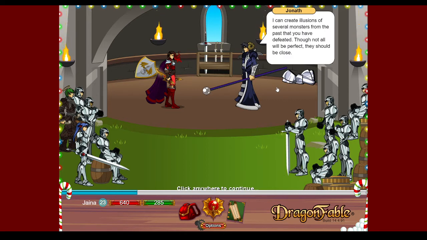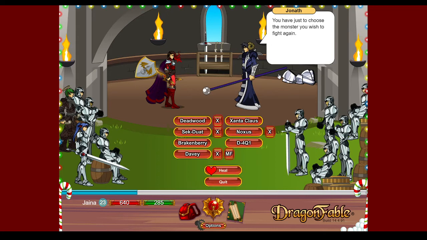I can create several illusions of several monsters from the past that you have defeated. Though not all will be perfect, this should be close. There's even a very small chance that through the power of the illusion, a reforged version of the past prize comes into being. Well then, healed. We can take these on.